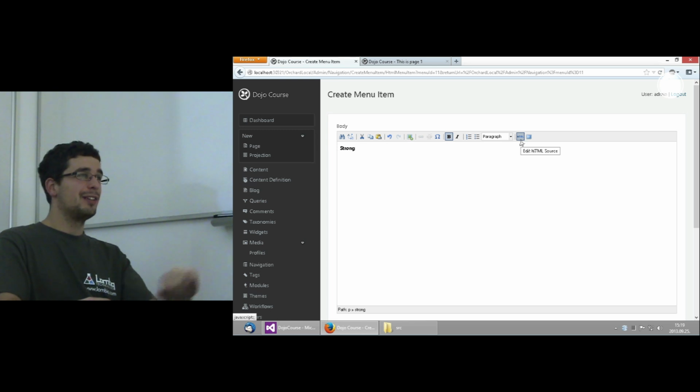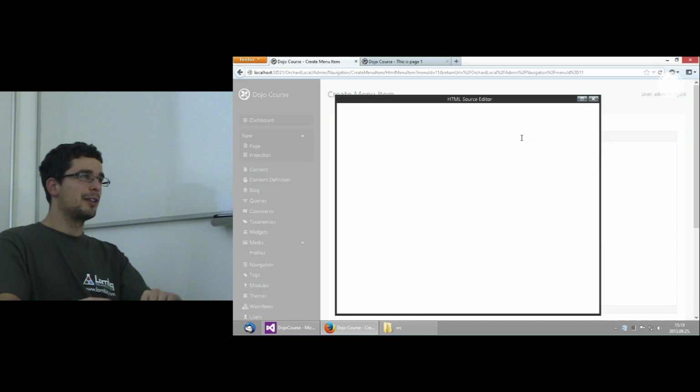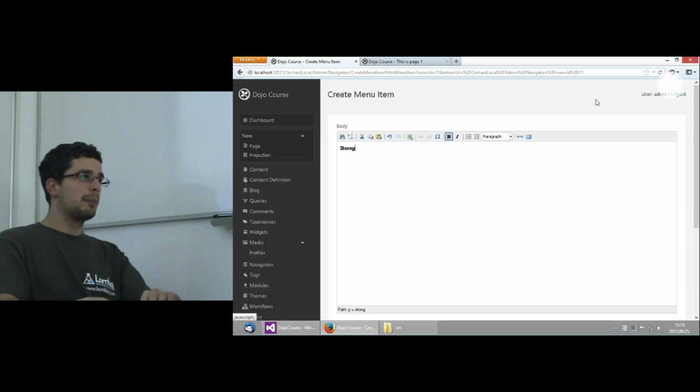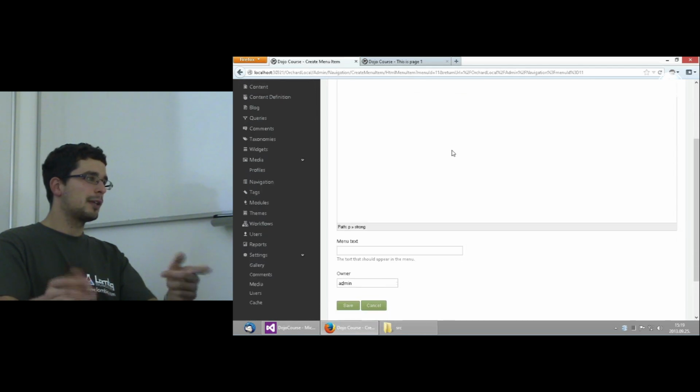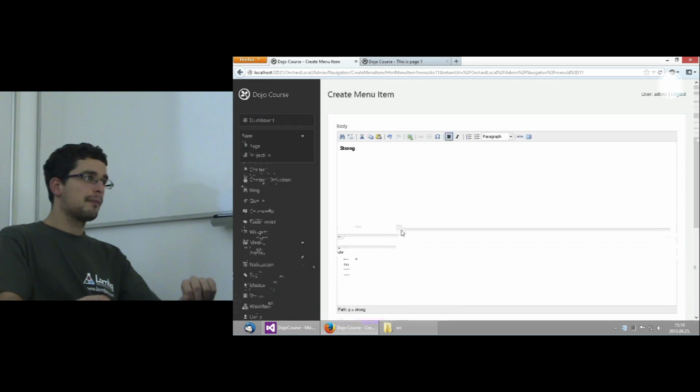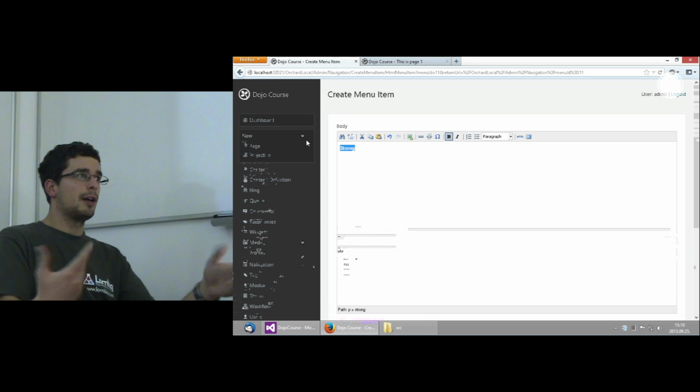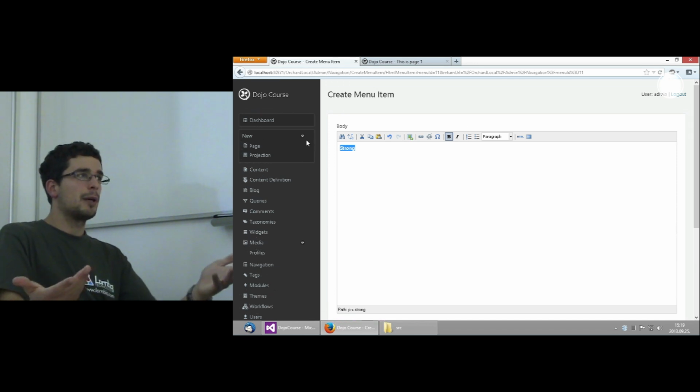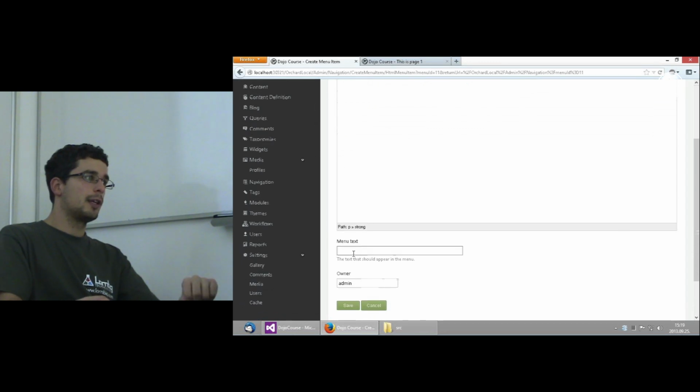So yeah, if we take a look at this HTML that was generated here, it's within a strong tag, and we have also a paragraph around it. This is automatically added by the editor, unfortunately. Menu text is still here. You can specify the menu text, but it won't be shown on the front end, but just in the back end. So since this is the HTML menu item type, we use it to specify any HTML. Only this HTML will be shown, nothing else on the front end.